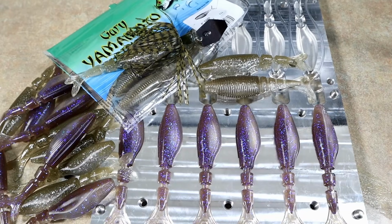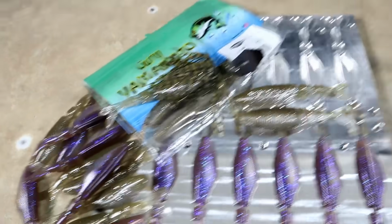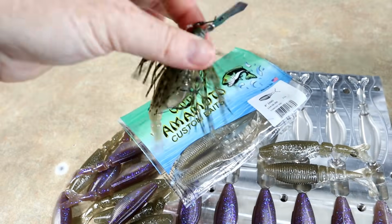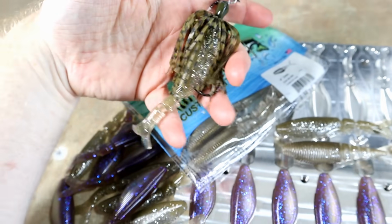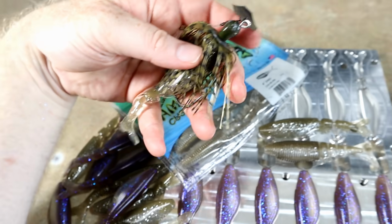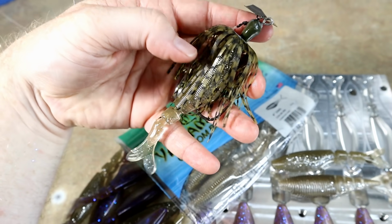We're going to lay everything out, get a nice thumbnail, and then we're going to look at these again. And then I'm going to rig one up on a chatterbait just to show you what it's supposed to look like in actual practice. All right, there's the spread right there. This is a regular green pumpkin chatterbait, so that color does not really match. That's a shad color on a brim color chatterbait.